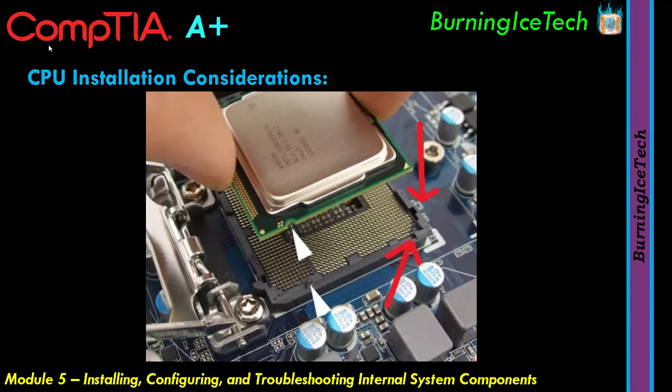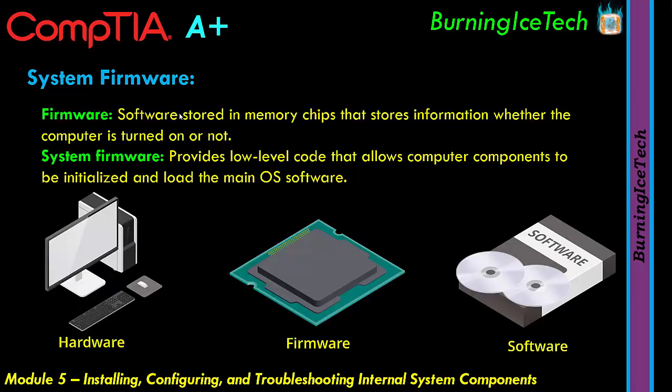Also, on the top of the CPU, not the bottom, where the pin is missing, in quite many cases there's a little yellow triangle showing you which side has got the missing pin. And if you check in the slot where the CPU needs to go, there's also a little triangle or an arrow indicating where the pin is missing. So there are so many indications. The point is, you cannot just slide that into the motherboard, even if you know it's the right socket. You need to turn it until you find that it aligns with the pins, in a nutshell. Okay, and then we have firmware.